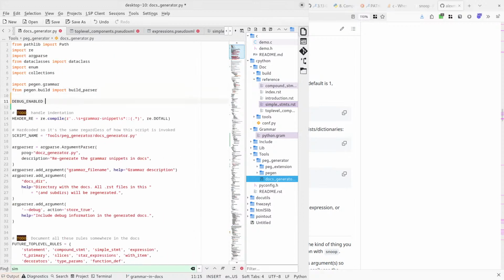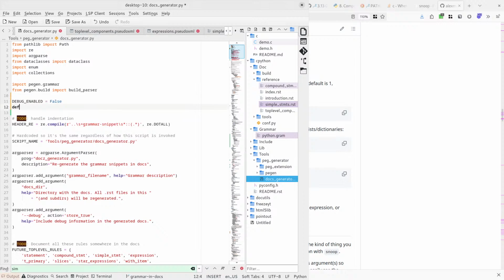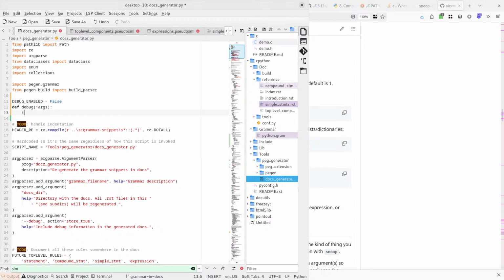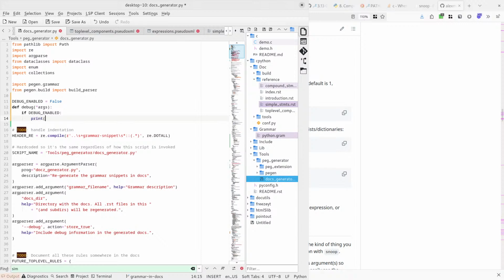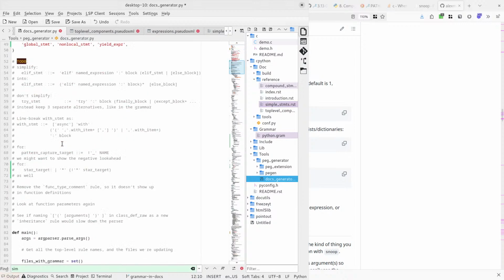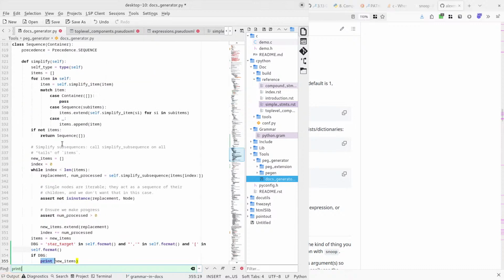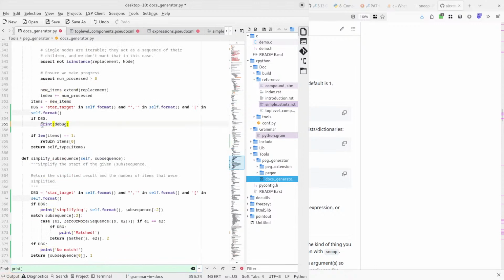At the beginning, set it to false, and then have a debug function. Oh, I see. So Snoop has a modified pretty print. Yes, but I only want to run it when debug is enabled. Right. Okay. So like this.